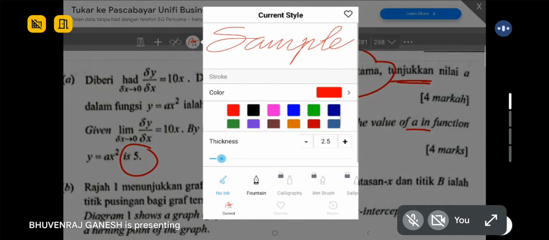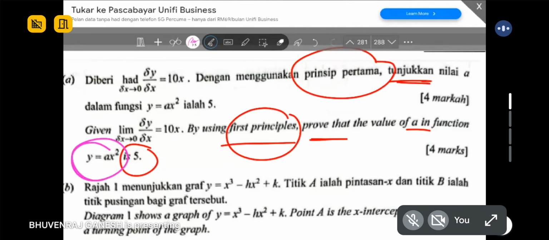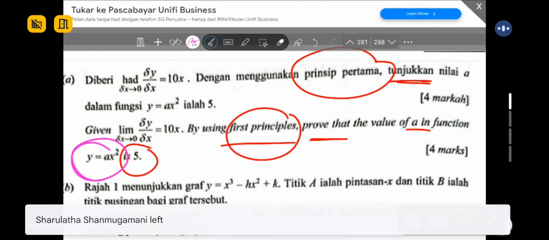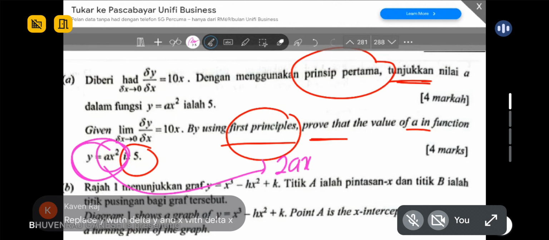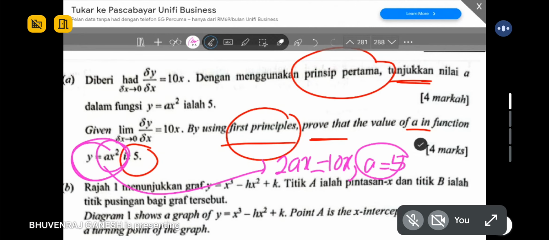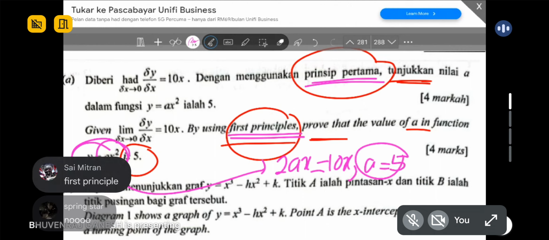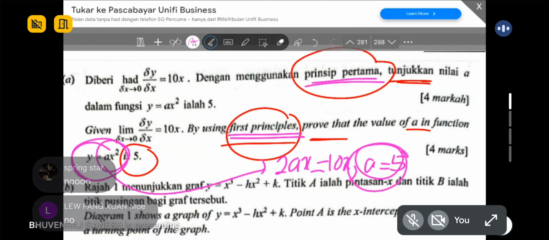Okay, so you guys, of course, must start from this equation. Don't tell me you do it like this, guys. If you do this step, you are wrong. The concept a lot of people will do is, I differentiate this equation, right? So I get 2ax. Am I right? So 2ax equal to 10x. So A equal 5. Done. I have proven it. But guys, did I do first principle? Did I use the first principle concept? No. Although you get the correct answer, the concept is wrong.